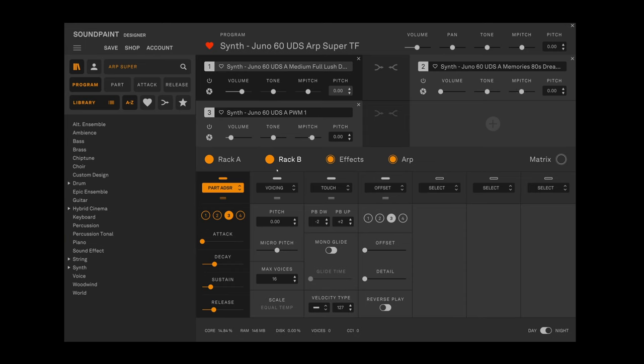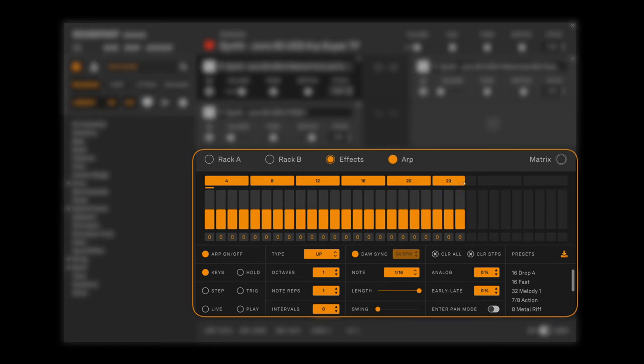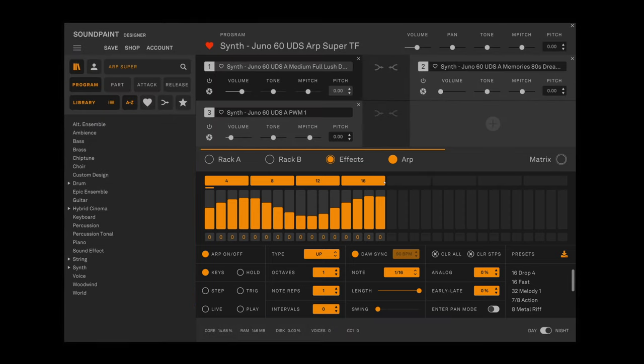In order to access the arpeggiator, just click on ARP here and you are good to go. One of the unique aspects about the ARP is that you can very quickly change the amount of steps you want in it. So just drag up here, for example, let's say we want 24 steps. And in a normal arpeggiator, you'll sort of be used to clicking each of the steps. But in this one here, you can just hold down your mouse button and quickly sculpt your arpeggiations. It's also velocity based, which is super cool for more advanced instruments. I'm just gonna click here on clear steps and you'll see that it's back to its original state.